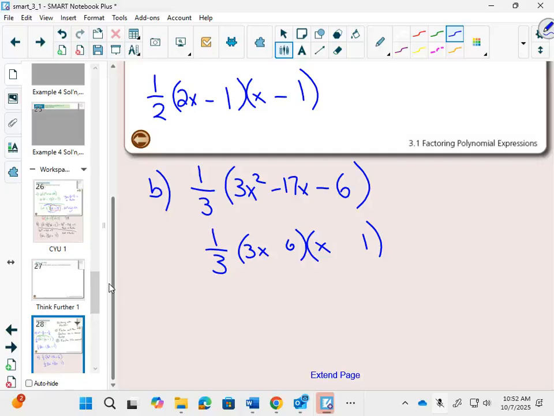So notice that it makes a difference whether we say 6 and 1 or 1 and 6. I know you meant 1 and 6, but you said 6 and 1, so I wrote it how you said it, because that can cause confusion, right? Now when you check, my outside makes 18. My inside makes 1. I need a negative 17, so I'll make my outside negative 18 plus 1. And I quickly multiply it out. My last one's minus 6, yes. My first one's 3x squared, yes.